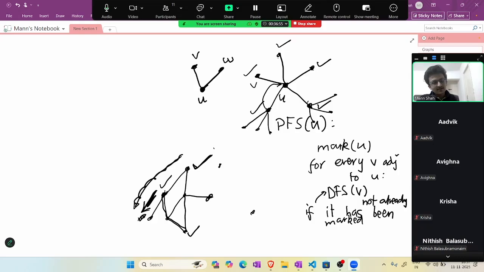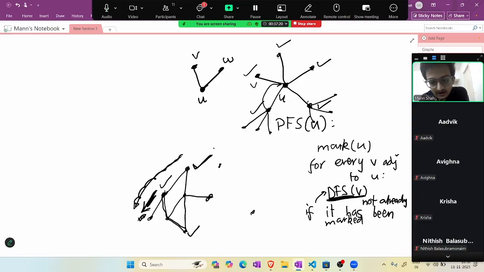You need to mark them and then explore further, where can you get from there. That's why we call DFS of V only if it has not already been marked, because otherwise we will get stuck in an infinite loop. And that's basically it.